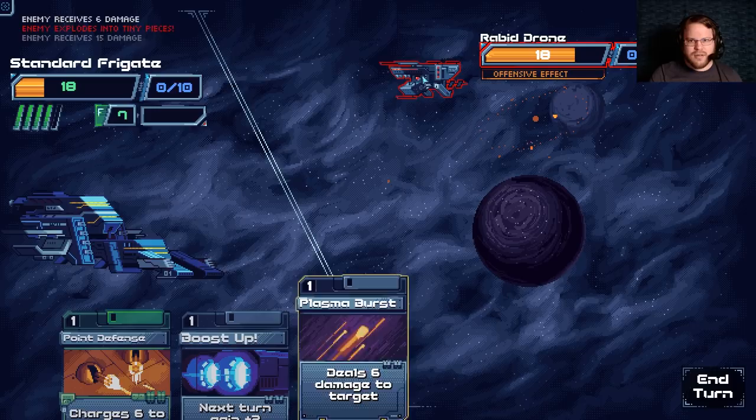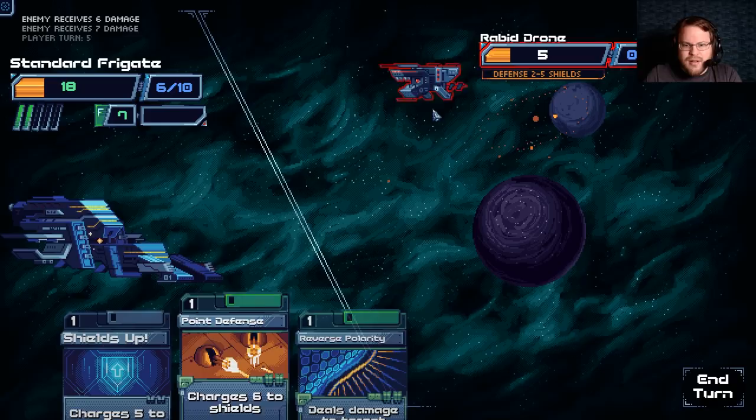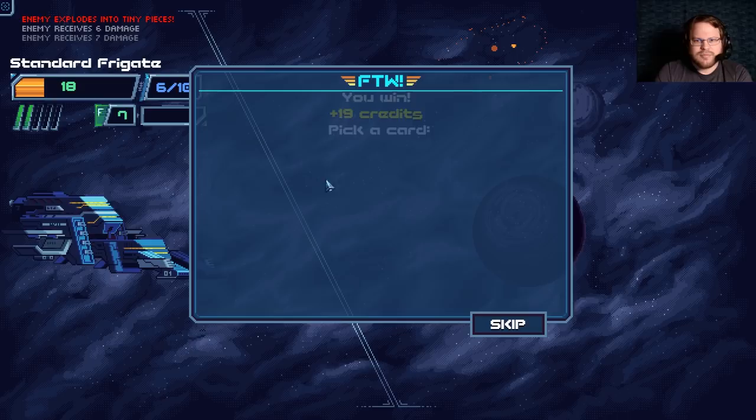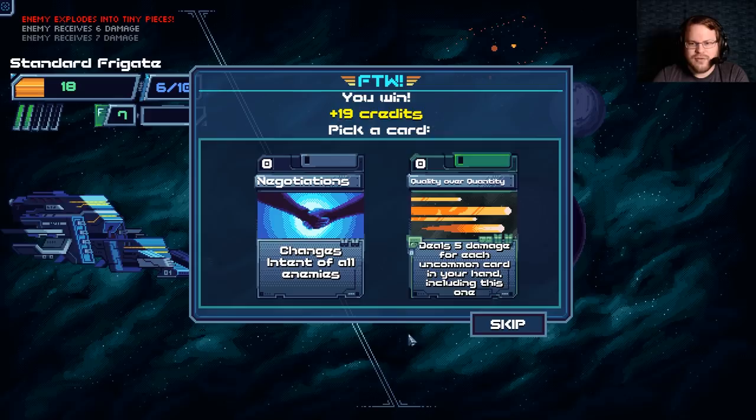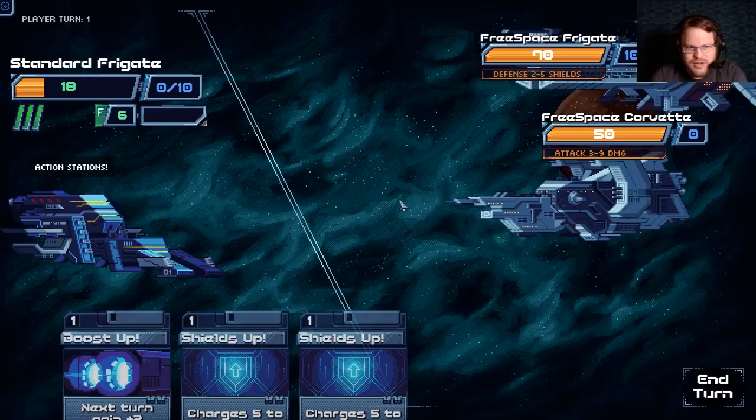Yeah, I like boost up, because you can cycle those and effectively just have max energy constantly. Alright, and we're good. Okay. Chains intent of all enemies, or 5 damage reach. Uncommon in your hand, including this one. That's actually pretty good. I don't know if I'm going to be able to use that one as much, but it's good.